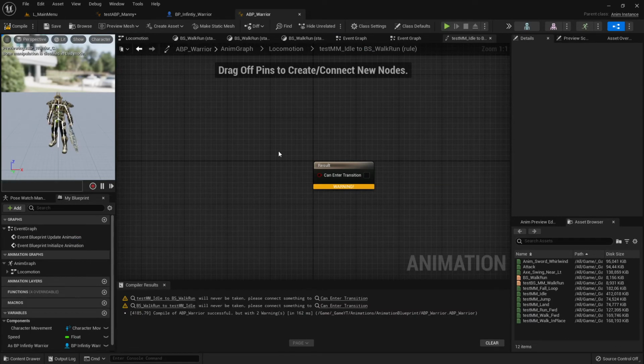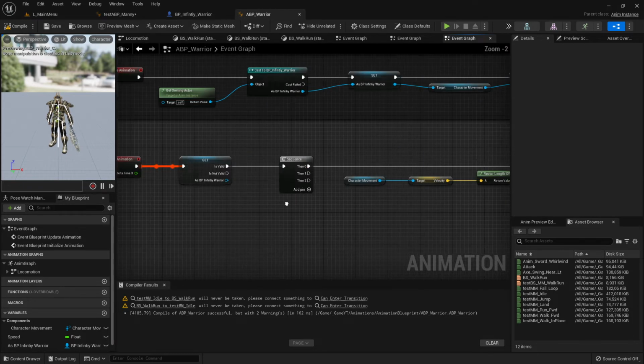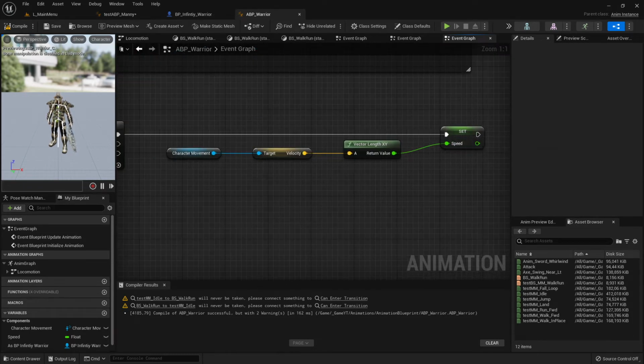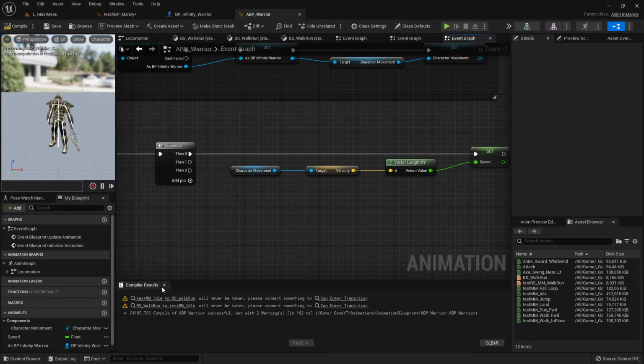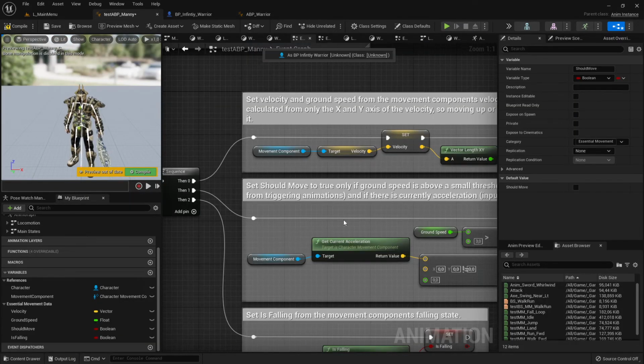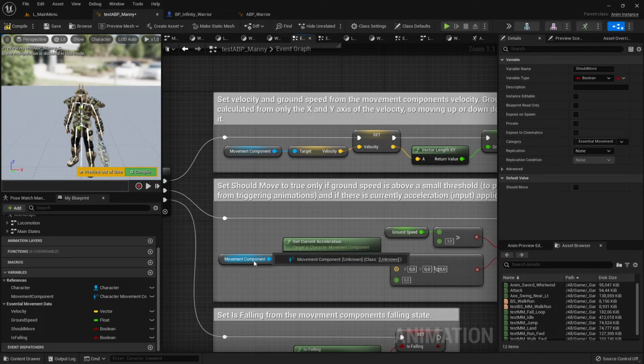Let's go again to our event graph. I go to the animation blueprint and click on event graph. I'm on top. I finished my first sequence. That's perfect, I have my speed. Now I need this threshold setup, and I use my second sequence. I start with the character movement component, because you can see here we need the character movement again.